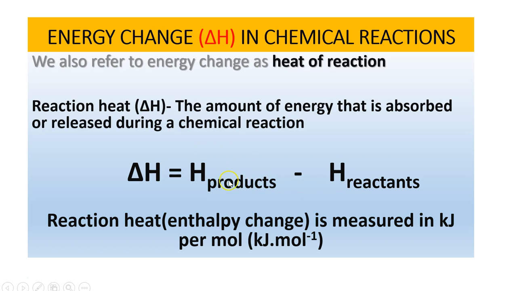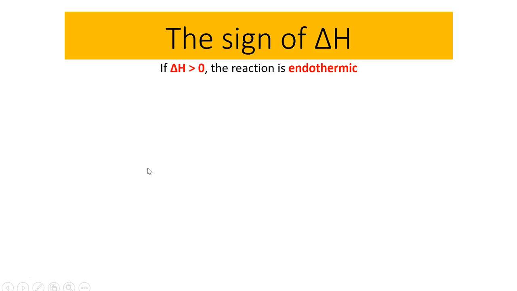If a reaction gave away a lot of heat, that means that the products that form must have less energy than my reactants because a lot of heat was given off. So therefore, this will give me a negative number.